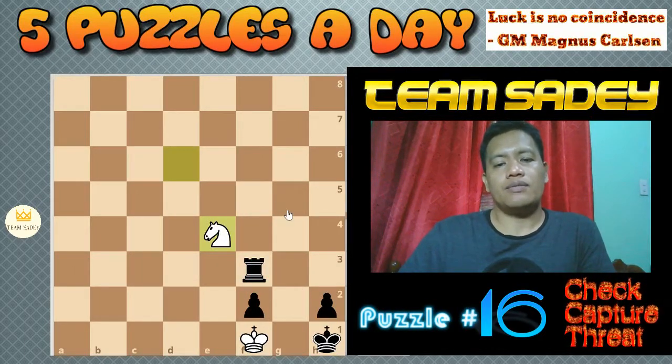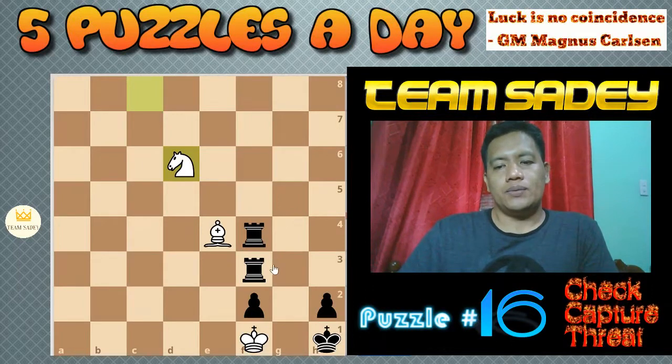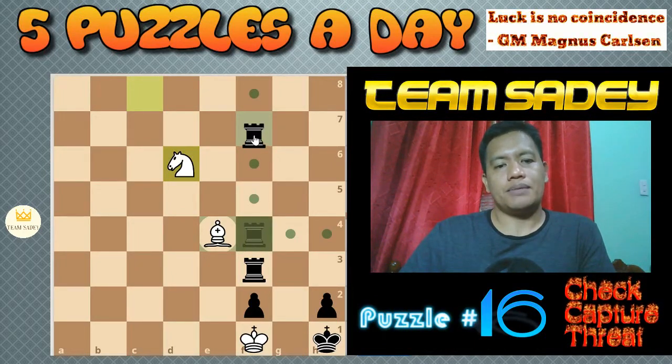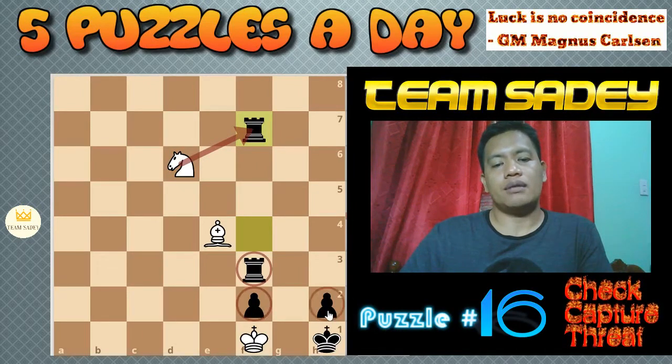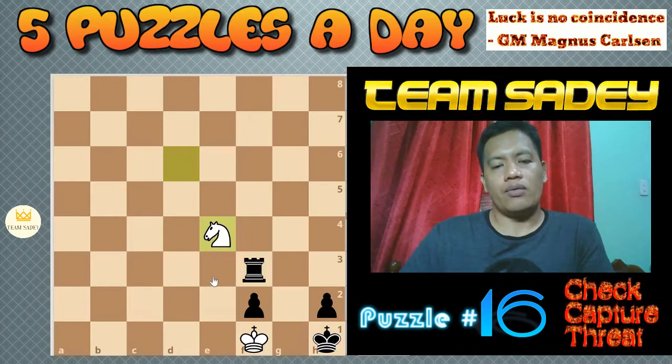Okay, so what would be the best for black? So, of course, the rook will not take the bishop. He will just give a waiting move. Rook f7. What if the knight would take the rook? Then it's stalemate, because the pawns cannot move, and the king has no escape square. So the best move for white is to take on the bishop, check, and same position as I showed you a while ago. Okay, so the rook is paralyzed, protecting these two squares.